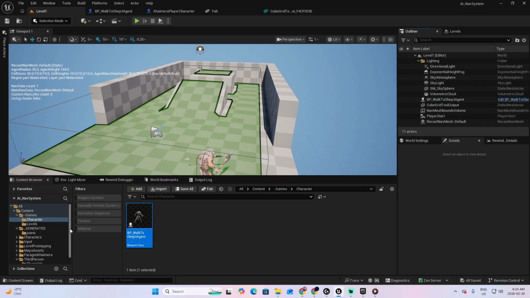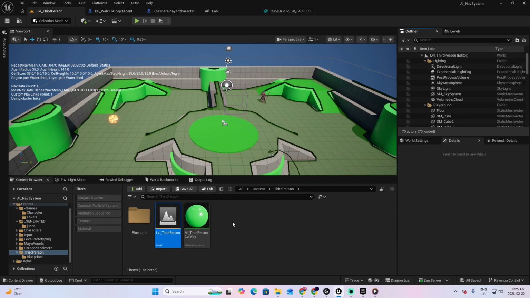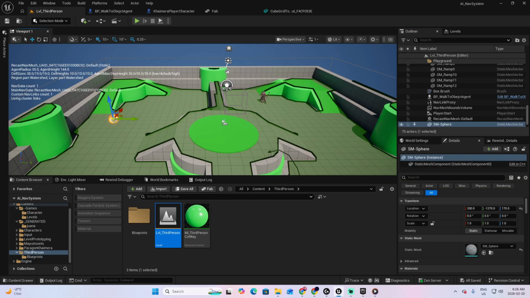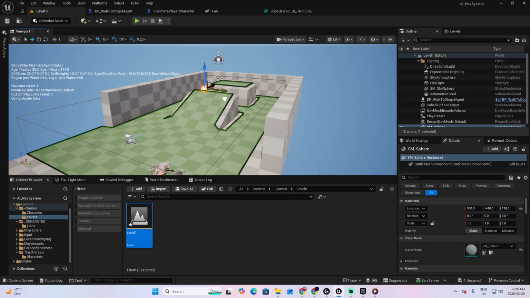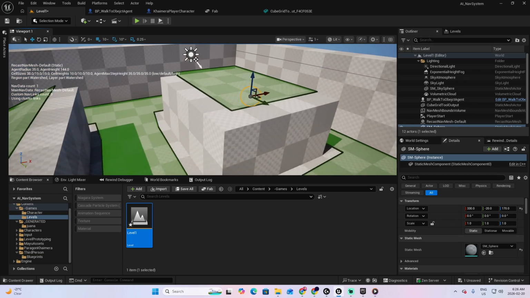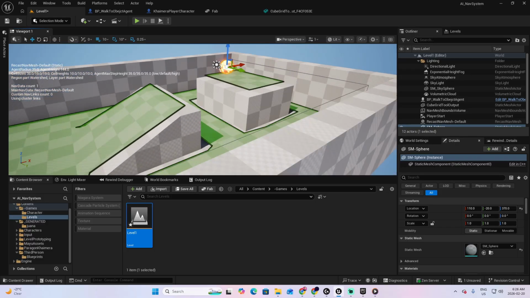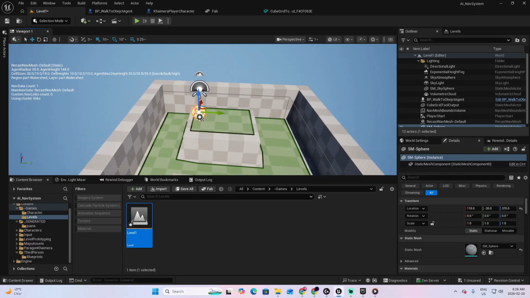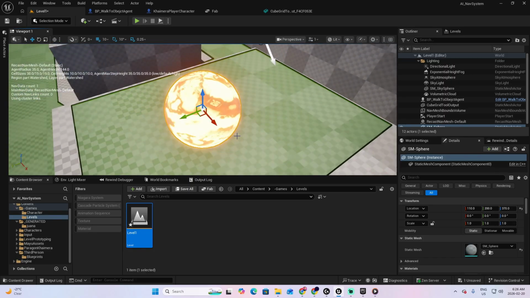And because I don't remember exactly the name of that element, let's go to third-person blueprints, and this is the default level. Okay, this is the one I want. SM sphere. Yeah, in fact, I'm going to copy, go back to my level, and paste it here. But I want it to be over this section. So let's go here and here. Fantastic. Oh, not exactly, but it's just about to be. Okay, let's see. This is the center.